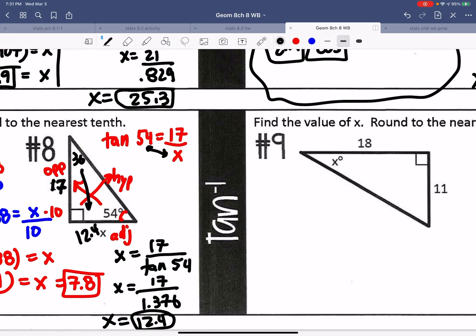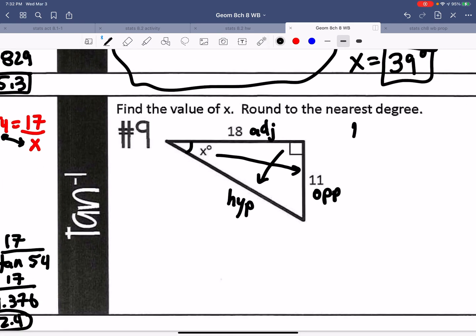Okay, last one on this sheet. Now, how can I use tangent to solve for a missing angle? Well, we do that when we have nothing in the hypotenuse, but we have something on the adjacent side and something on the opposite. So again, the tangent of an angle is the adjacent. No, what am I saying? Well, I'm crazy. Too much work today. Okay, opposite over adjacent. So the tangent of an angle is 11 over 18.